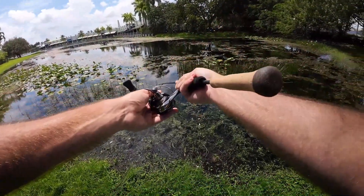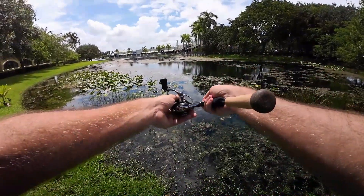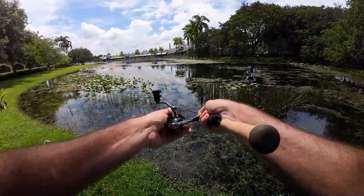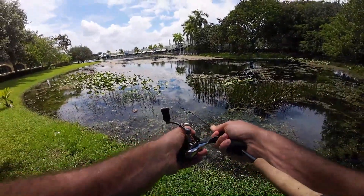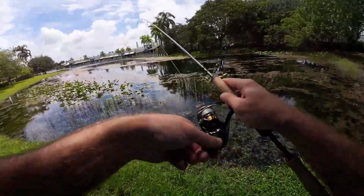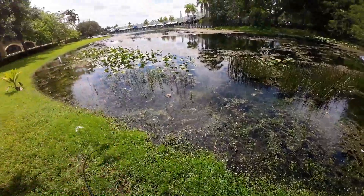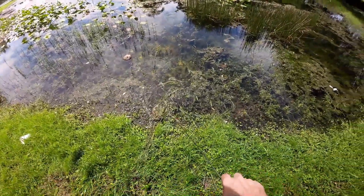Is the fish still on? Yeah, let's see what happens here. The bad thing is there are all these lily pads on the side, and lily pads are usually pretty strong so if he wraps himself up in a pad it's gonna be even tougher. I'm not gaining any ground — I'm just trying not to snap my line. Come on — oh, it gave a little bit, I think the fish is still on. That was really close to breaking. Look at all these weeds I'm pulling in, but the fish is still on. Somewhere under that giant pile of grasses and weeds we've got a fish — let me clear all this out.